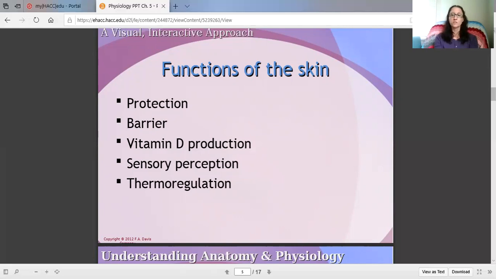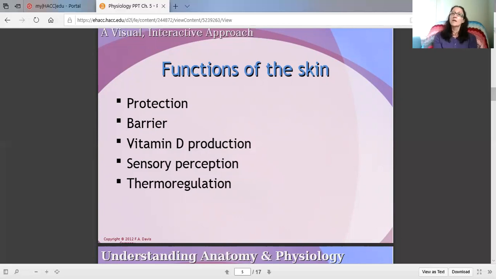In fact, I had mentioned variances in skin color. People living around the equator have darker skin, but people who eat a lot of fish, like historically coastal people, their skin is a little bit darker as well because they're getting the vitamin D through their diet, so their skin can be darker to protect them from UV rays.